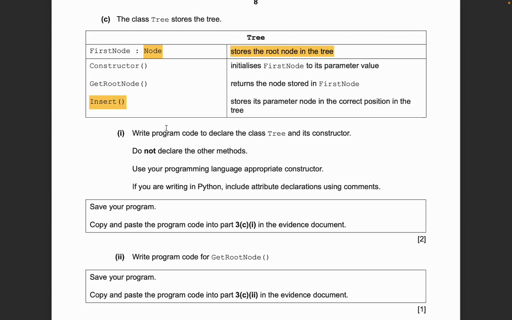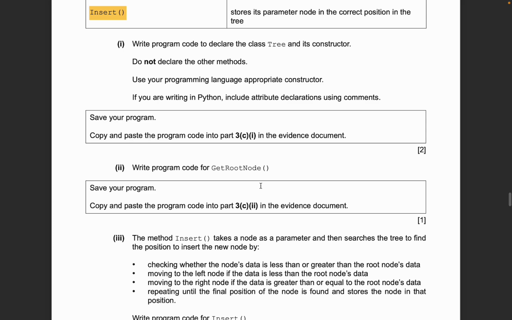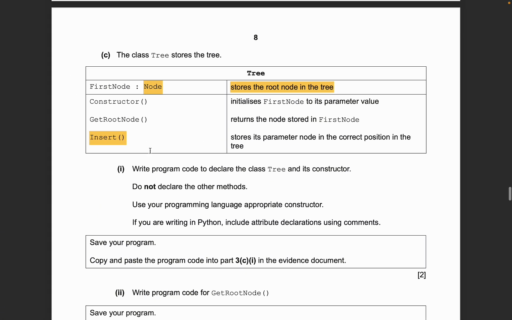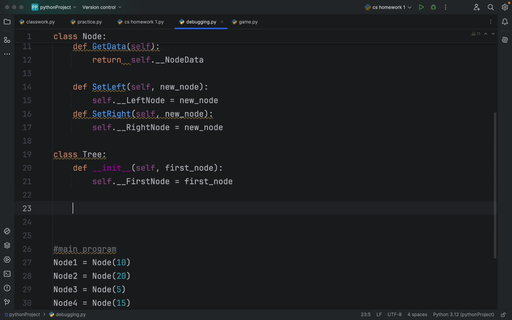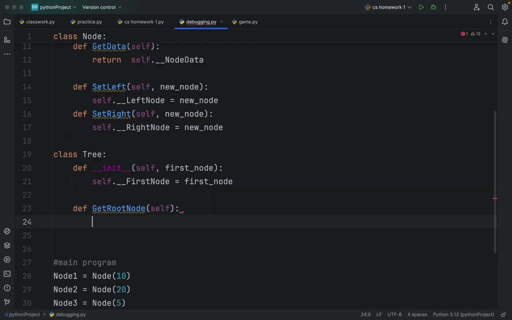So there's no other attribute in this tree, so we're just going to move forward because the constructor only has one parameter. All right, now it says write program code for get root node. So get root node returns the node stored in first node. So we're just going to write get root node, and it's going to return self dot double underscore first node.